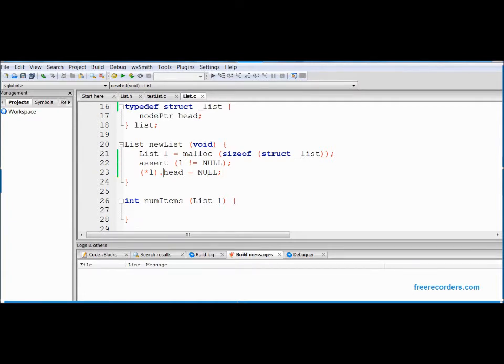Now this notation is fairly ugly. Computer scientists don't like it, and we often use a more convenient notation, which is represented by this arrow. What this arrow means is that given a pointer to a struct, L, which is a pointer to a struct list, dereference it, and tell me what is at the field head.